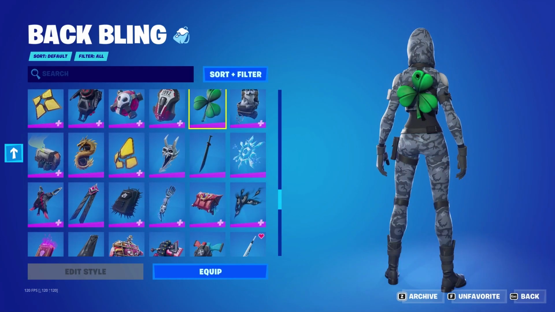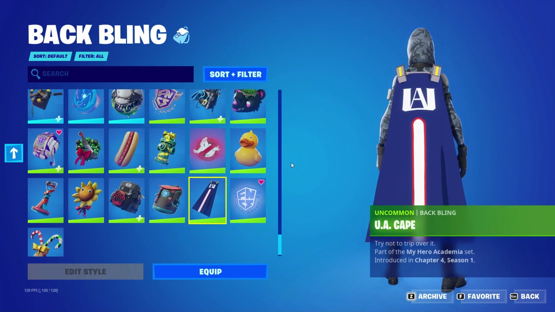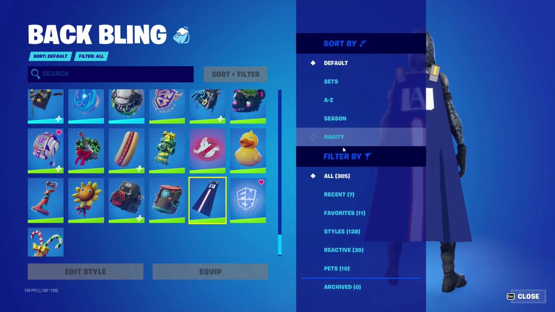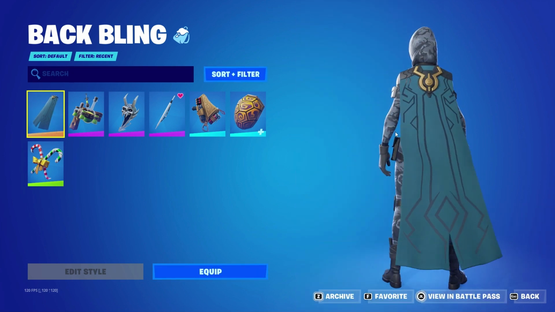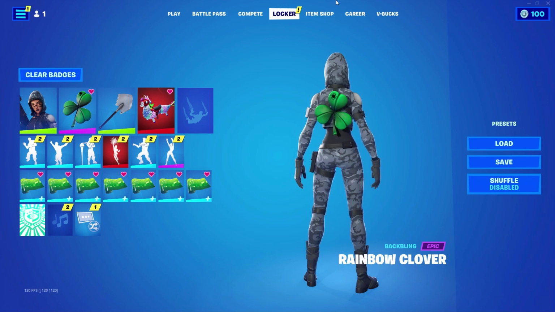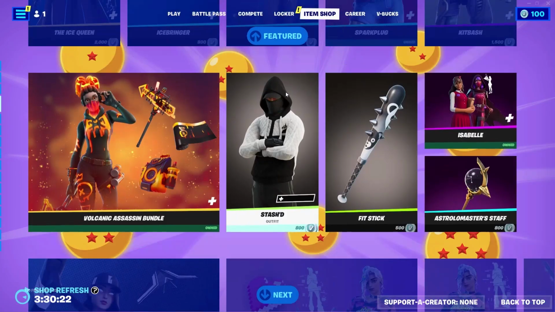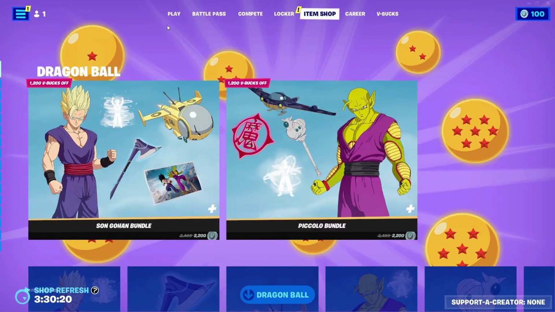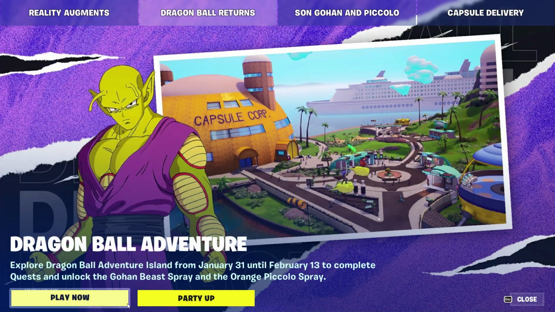And then, as I said, I already got it. See, this is the back bling I got. But then I got one that looks the exact same. See? That's pretty cool, but I don't know why Epic gave me that. But yeah, that's the item shop. We don't have challenges, I don't think.